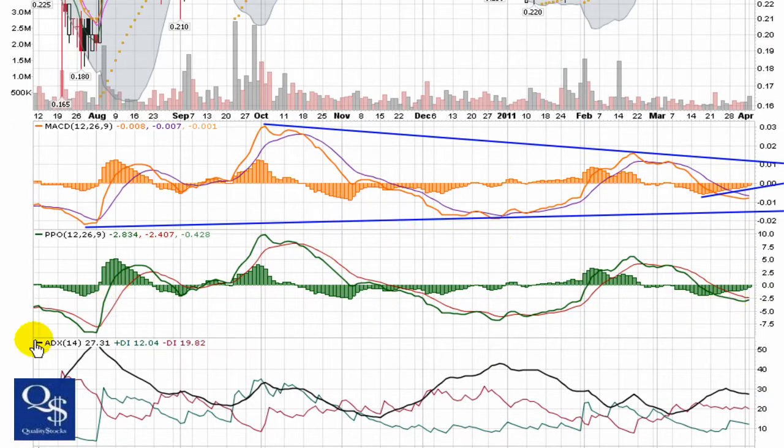Same look to the PPO. You can see coming off the pinch — the pinch replay plays out nicely and made a big move. Nice reversal positions though with the negative DI on top of the positive DI. You can see when it reaches those positions, that's when the share price started to make another move.